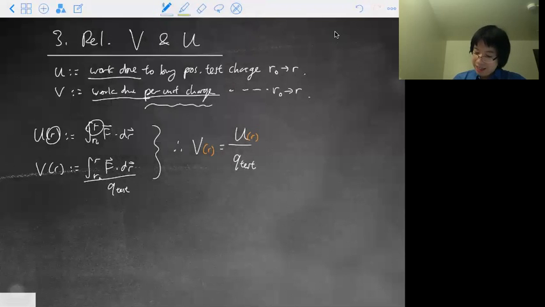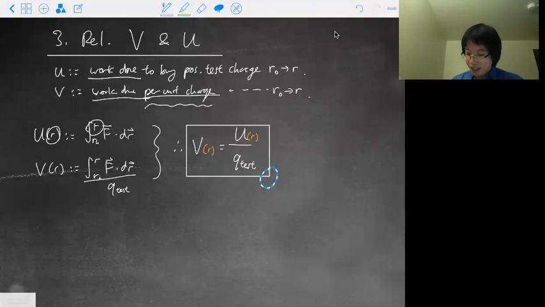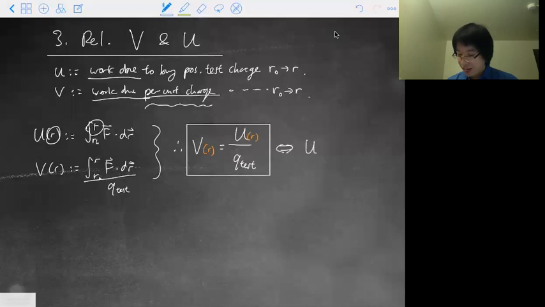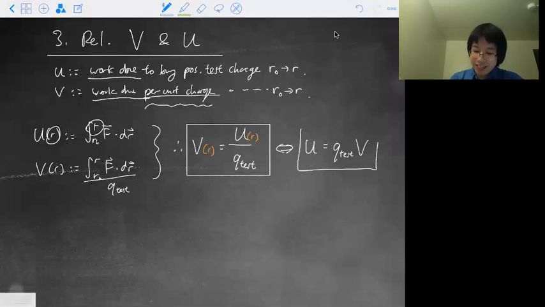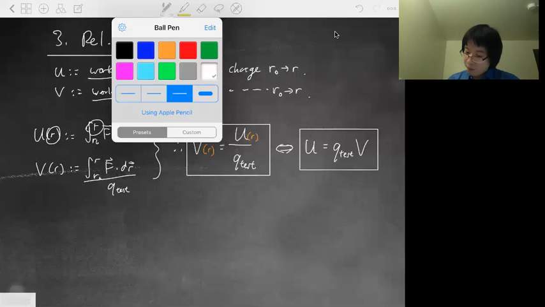Okay. So I remember someone on Piazza asked the question, you find that confusing between V and U. This is the relationship. One is just divided by Q. Okay, so this is the relationship, but just like a lot of things in physics and in life, if you rewrite it in a different way, you get some different insights. If you rewrite it this way, it's actually more practical. So if you like, you can put a star next to the second one. It is actually the more practical version.